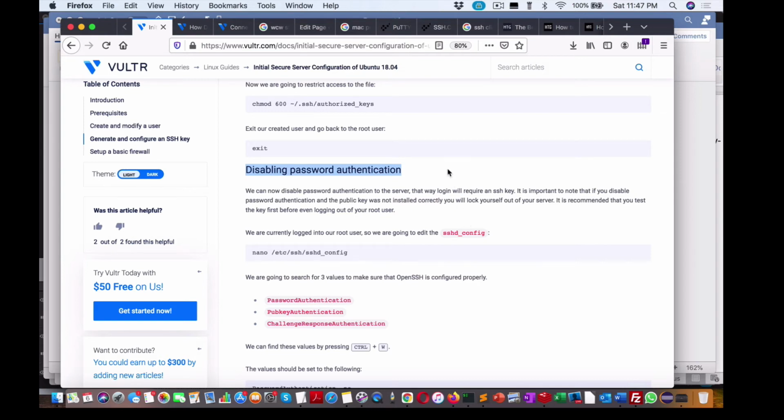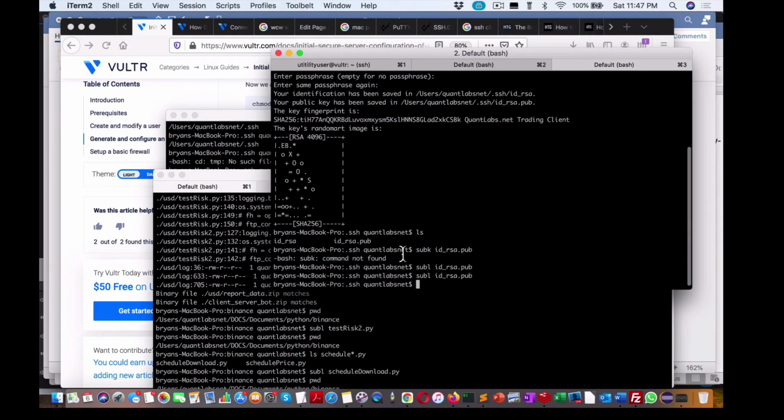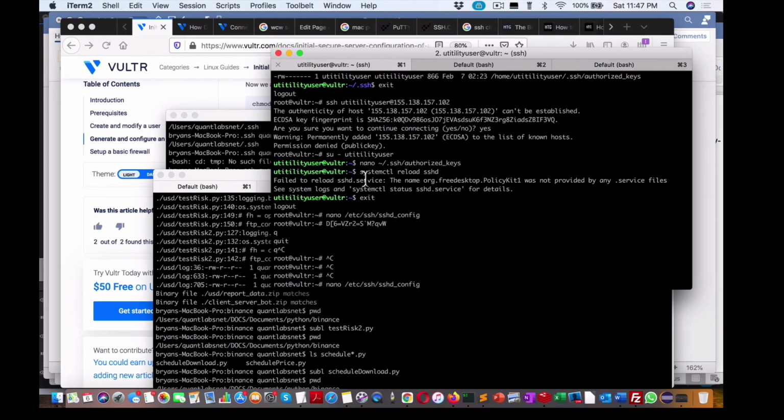So with that, now what we're going to do is, once we know that's working, and during this whole process, I'd probably have what I have here, an SSH session open all the time with a nano, with your root session open at all times.